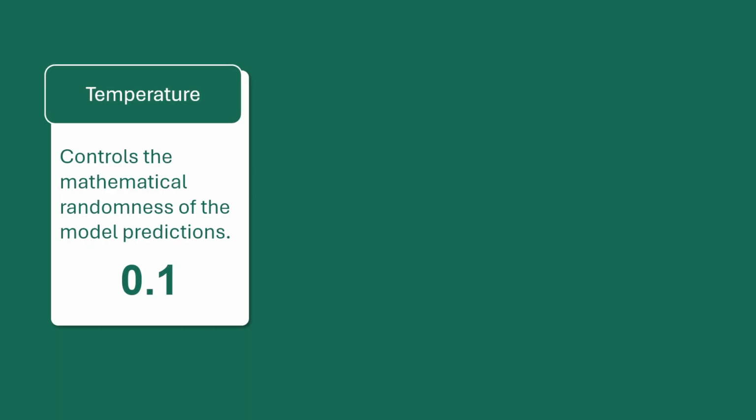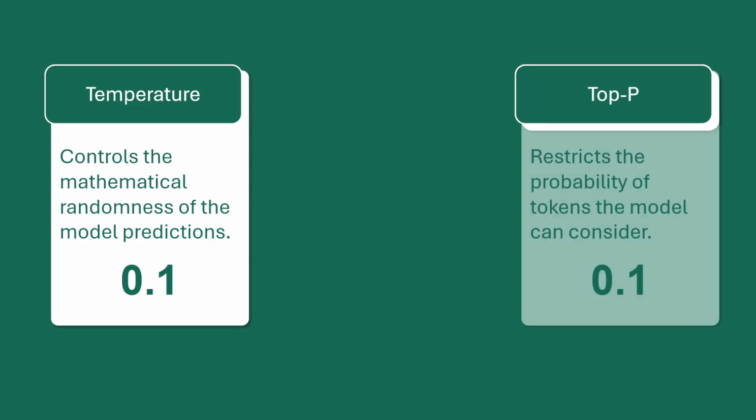In theory, zero temperature and top P values would enforce determinism. However, based on some of the tests that I conducted, I actually observed that a zero temperature and zero top P led to the LCA agent's responses being stuck in syntactic loops and often failed to fully articulate the complex multi-step chain of thought reasoning required. The temperature of an AI model is an example of a hyperparameter that controls the randomness of its predictions. Similarly, the top P restricts the probability of the tokens that the model can consider.